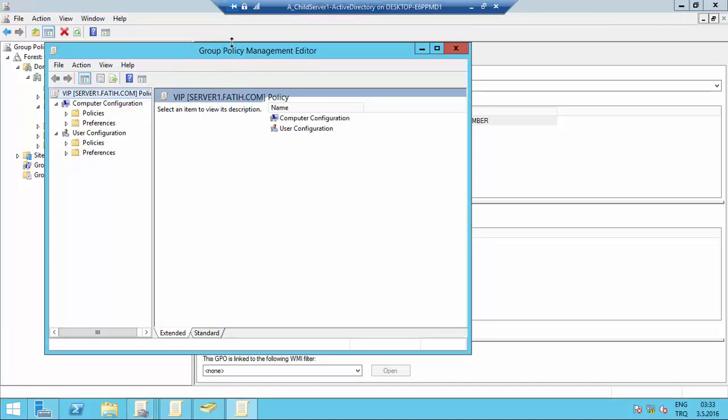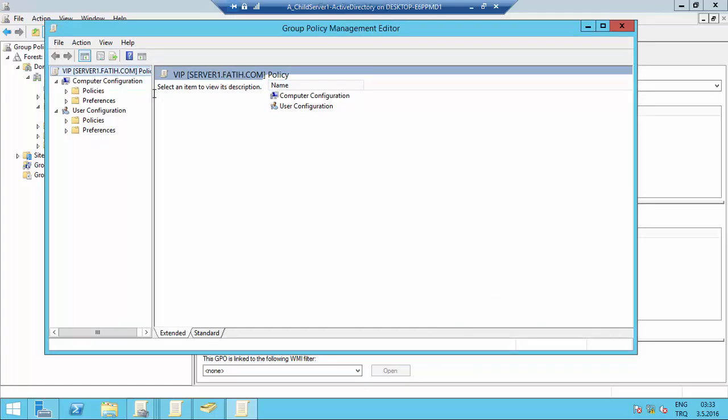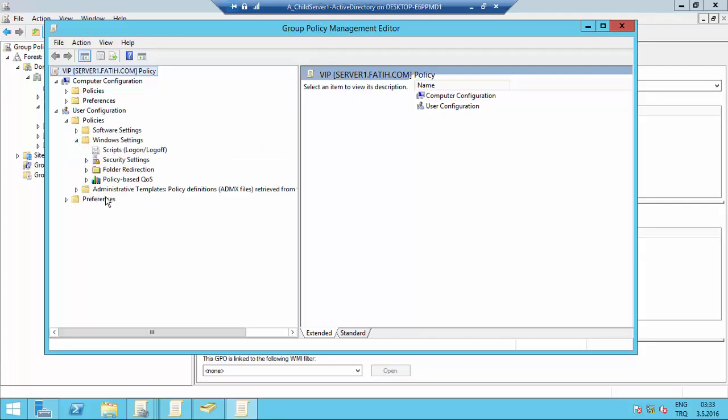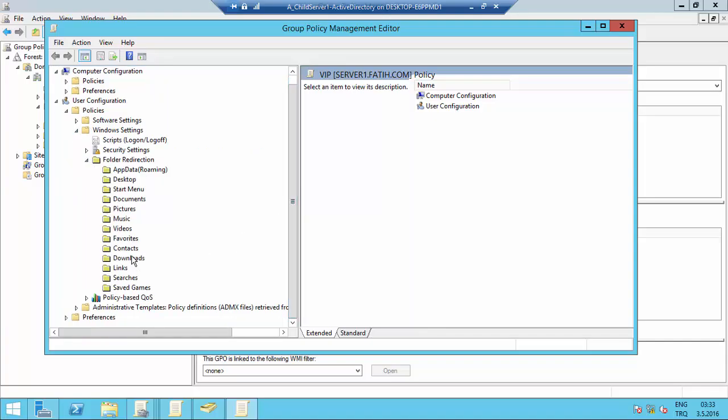Okay, I clicked on edit, and now I would like to add some policy rules for my VIP member organizational unit. What my aim is in this video is to do some work for folder redirection.